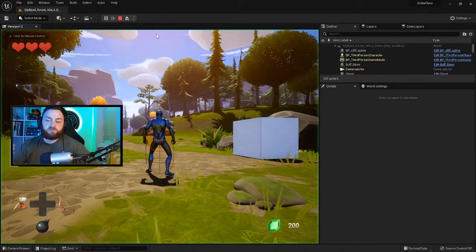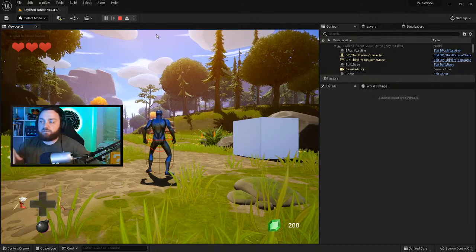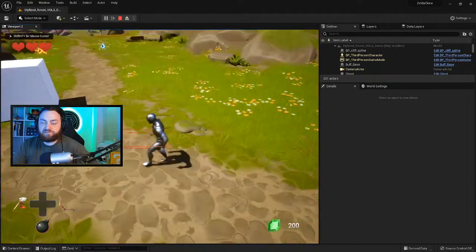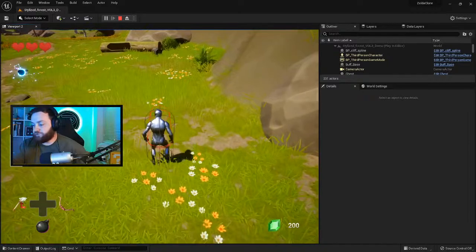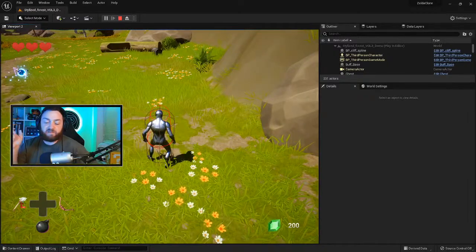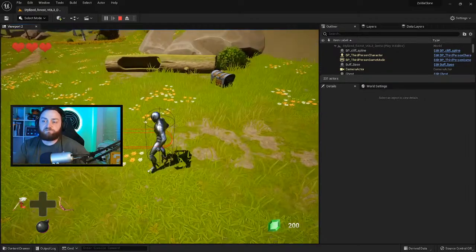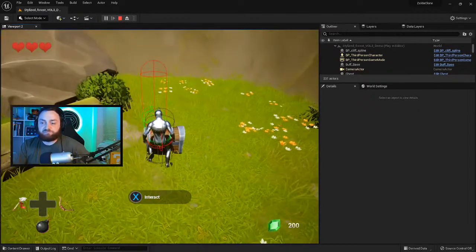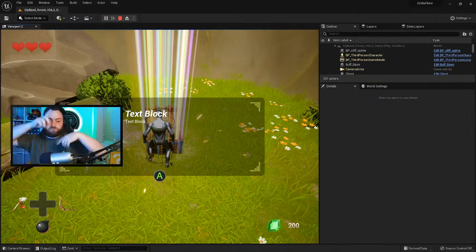The thing I wanted to get your opinion on is regarding UMG and widgets. There's tons of stuff we can do in it, obviously. But would you like it if I took a UMG widget design from a game and showed you how to make it look like that inside of Unreal? For example, our chest animation here, making it pop up with the nice little graphic, making things hover and bounce around, things spinning, twirly lights, things like that.